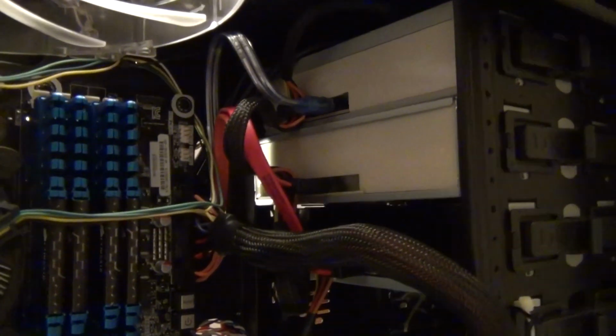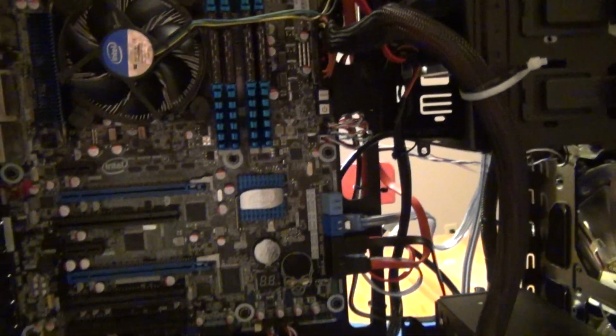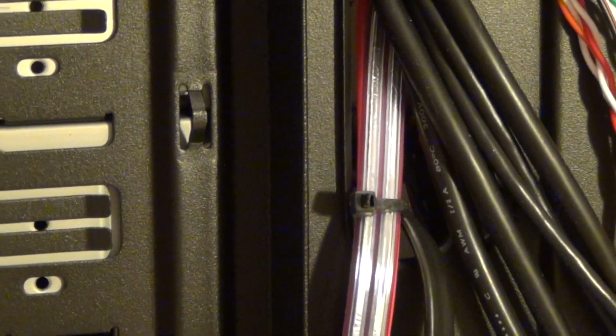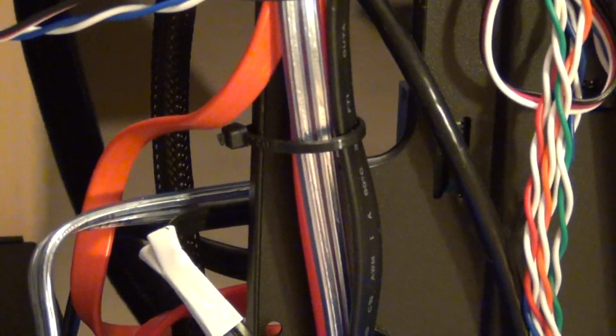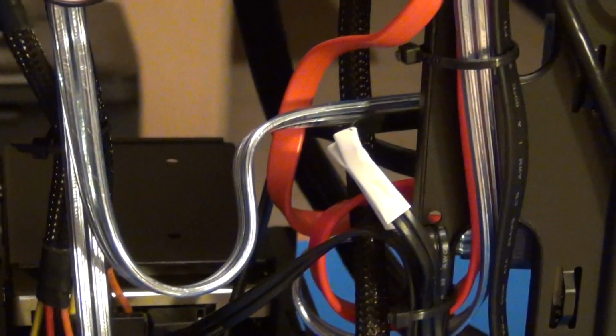On my 5.25 inch drives, you see the wires here, they go up and down, and eventually all cut down around the back down there. You see how they all go down the back, and you just tie things down the back, and it helps keep things nice and clean on the inside of the case. So you see I have my SATA cables. I just have a stack of 3 SATA cables that come from my 5.25 inch drives. I run them down here, and again they keep nicely tied down, and you can buy extra zip ties, by the way. They give you some to come with it, and then you just loop them around and keep them pretty nice.